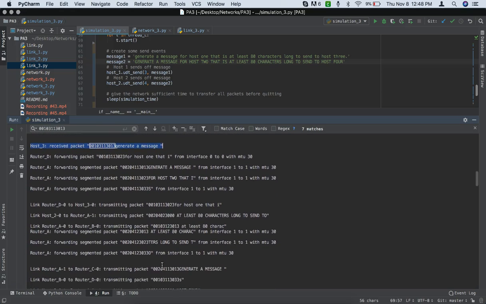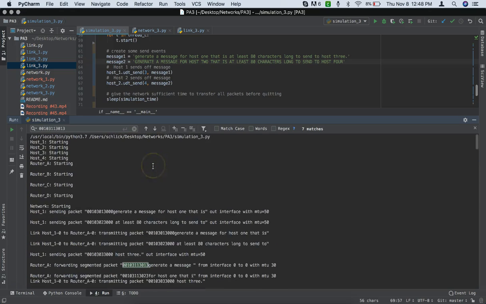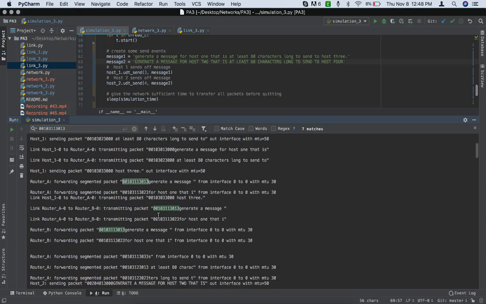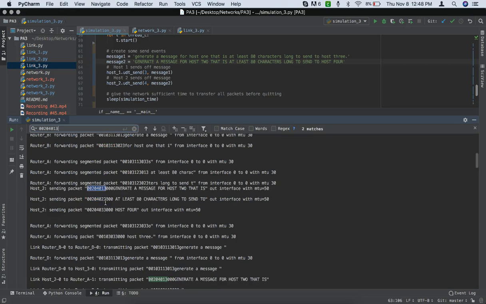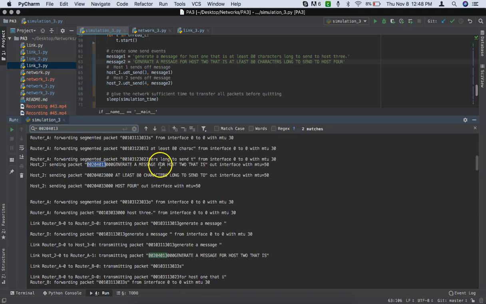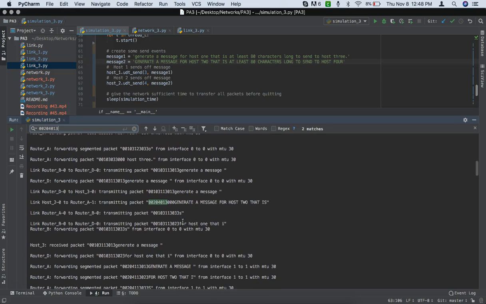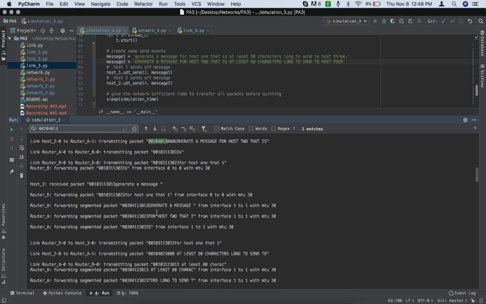And then the rest of this is, you can see up here we can grab the message going from host 2 to, let's see if I can find the first part of it right here. Okay, so if we grab this number here, we can follow the first part of the message going from host 2 to 4 as well.